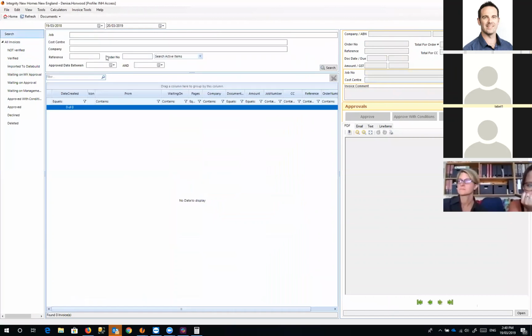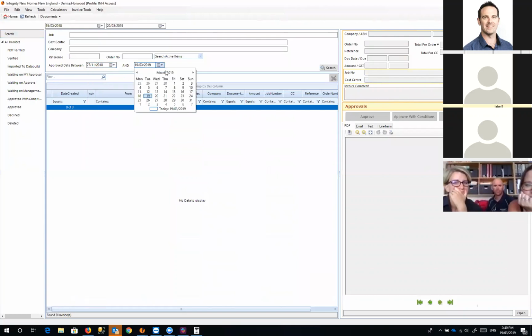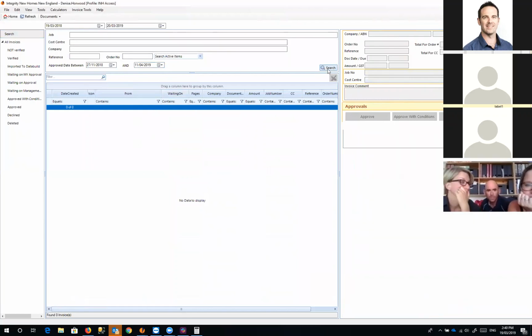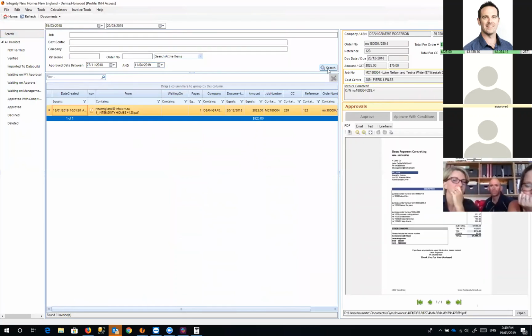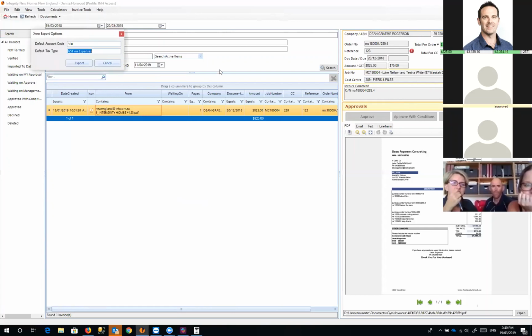Let's do that again. So we'll do a search. We want everything that's approved between 2 dates. Small, isn't it? Oh, that's Tim's screen. File, export, purchases to Xero.